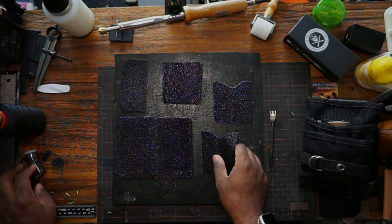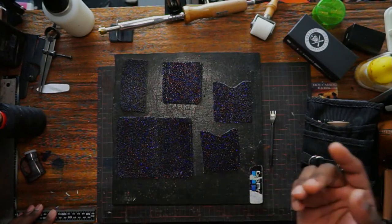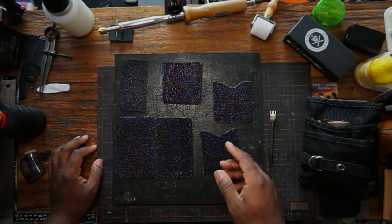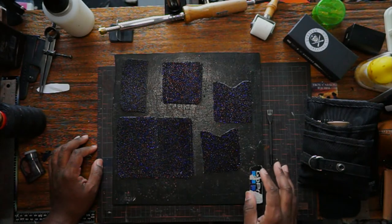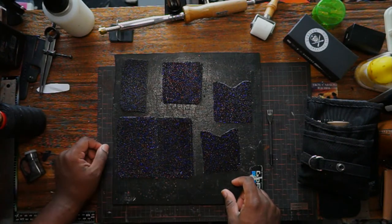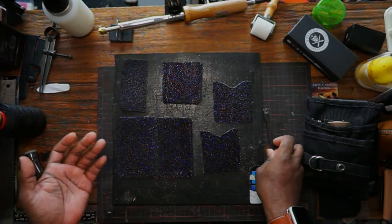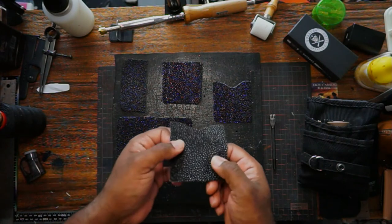I found this out the hard way on a project — a long wallet. Everything worked out smoothly, I went to stitch, and the needle went through just fine, but it broke a few of the nodules and it completely shredded the thread. After about 30 minutes of taking the stitches out and redoing it, I actually broke — or rather damaged — two needles, and had to hand stitch the entire thing. That's the first time that's happened; I've worked with stingray quite a bit, but that's the nature of these nodules sometimes.